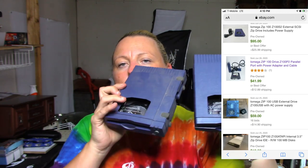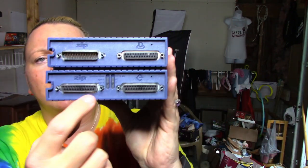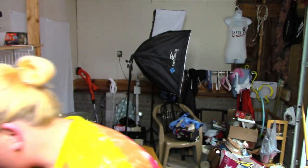The next two items are two Iomega Zip 100 drives — the only issue is the top piece keeps popping out on both of them, though it pops right back in. They have the cables and everything with them and have really good comps. One of them has some controls on the back and the other doesn't, so I'm going to test them out.